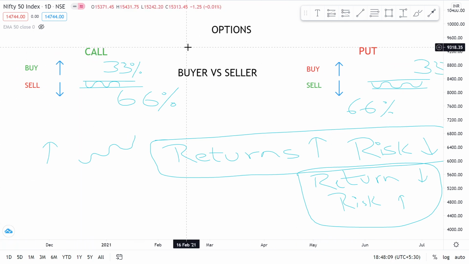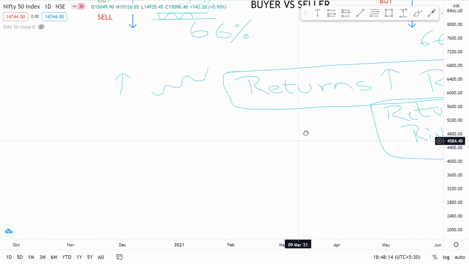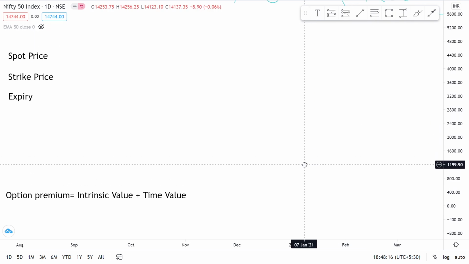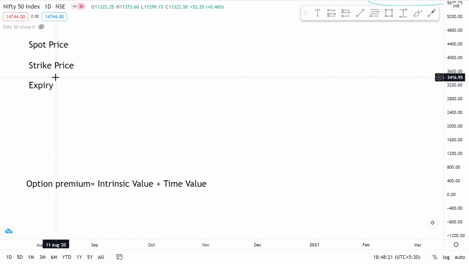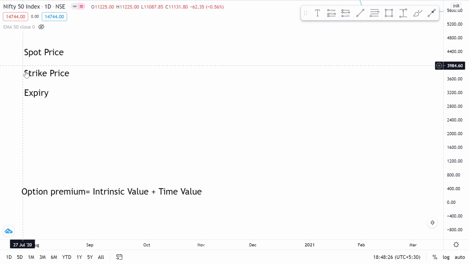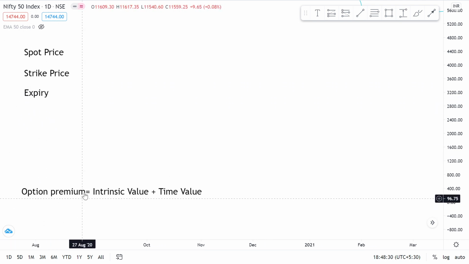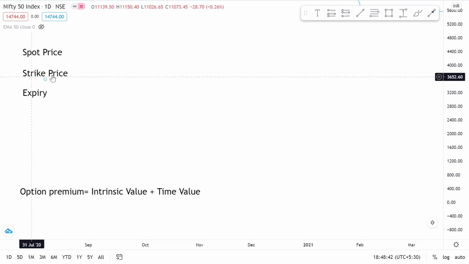We discussed these topics in the first episode, so today we'll dive deeper into this subject of options and see the basic terms related to options and how the option prices are determined. So the spot price, strike price, and the expiry, these three, and the option premium. So these four terms are the basic fundamental terms intrinsic to any option. Let's look at what these are in detail.